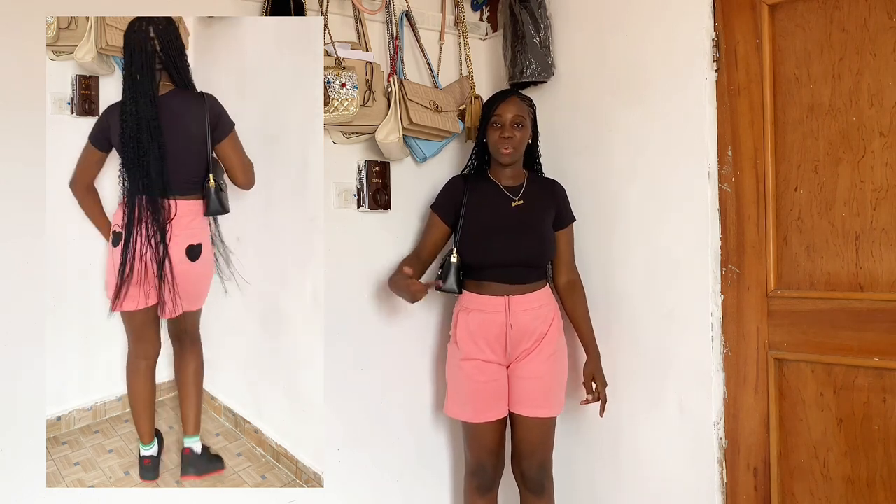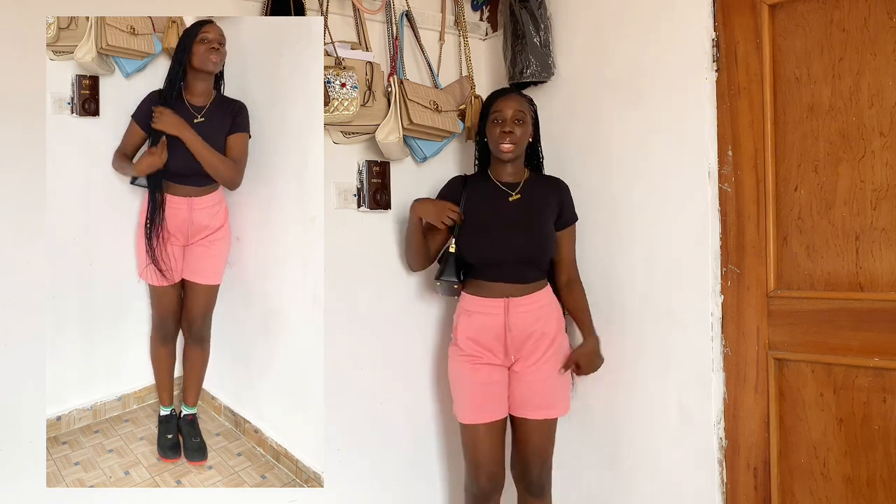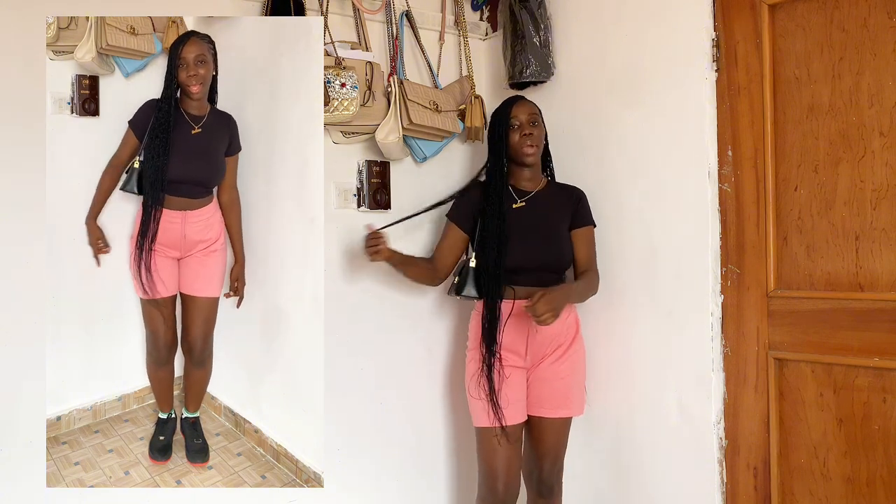The crazy thing is I have the black version of this exact crop top and the black of this shoe too — maybe black would complement the pink more. I decided to try on the black and I made the right choice! I now see why I always had an issue with pink and white. Also, I think this is the wrong shade of pink to wear with white — a darker, hotter pink would probably go better. I'm actually feeling this more. I got this black crop top for 2k from the same girl I got the white one from.